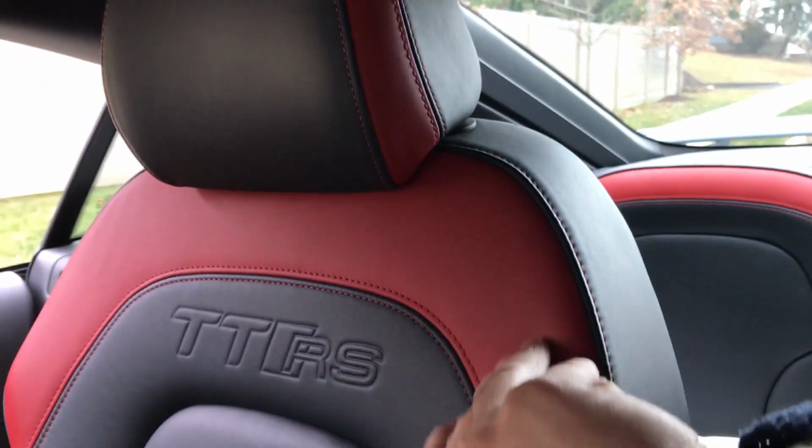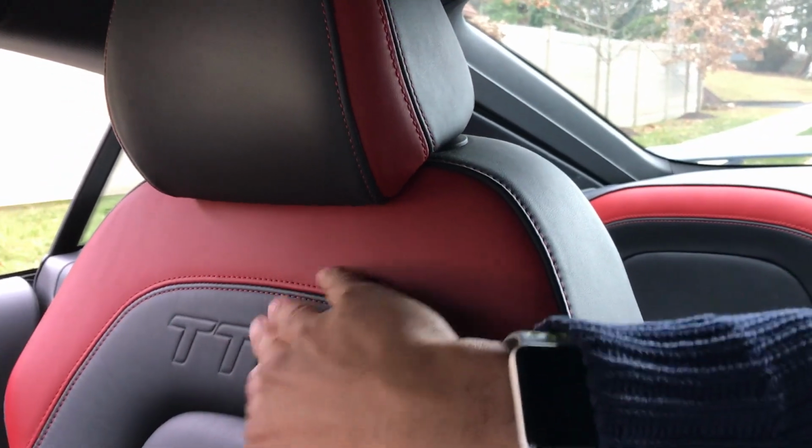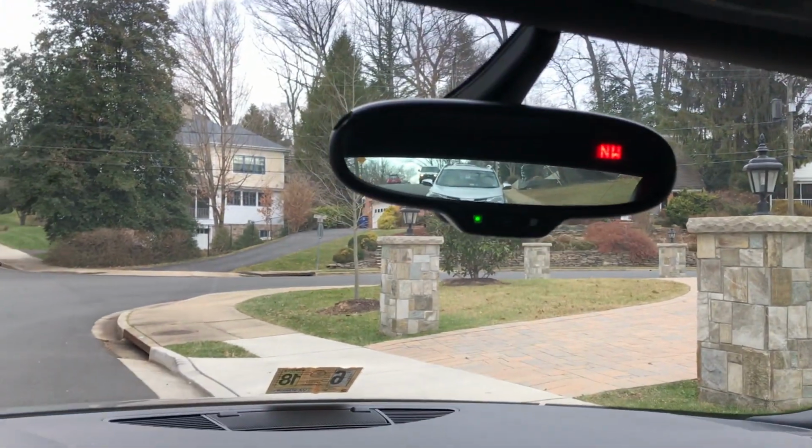I really like the TTRS here, and having the Plus edition, the colors really highlight this, whereas when your seat is all one color, sometimes you can miss this. As I talked about with the headliner, it's not the Alcantara headliner, it's just a regular cloth headliner, which is okay. Again, that wasn't an option with the TTRS back in 2013, so that is a bit unfortunate. And then the mirrors work with the navigation. As you can see here, it says we're facing a northwest direction.